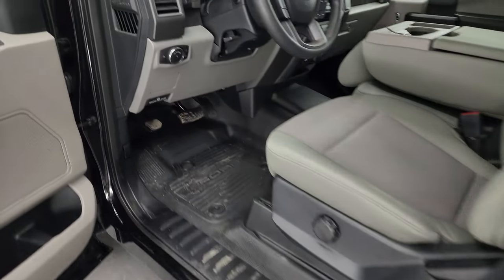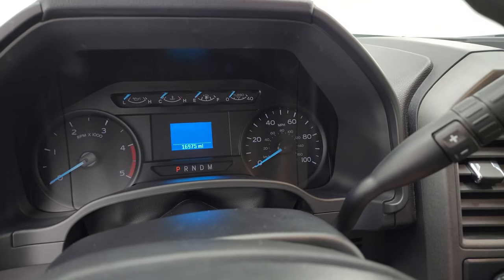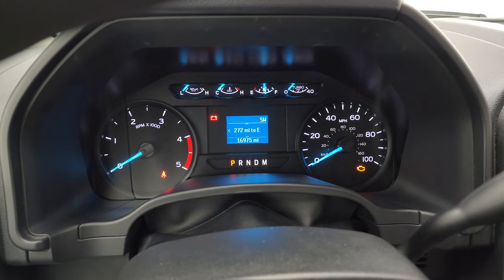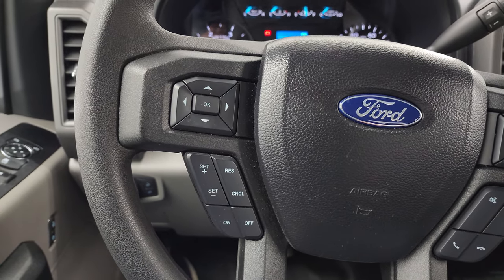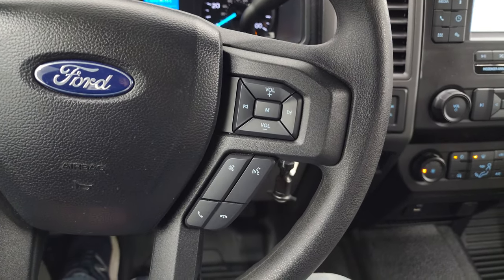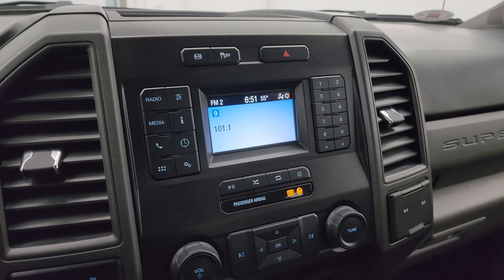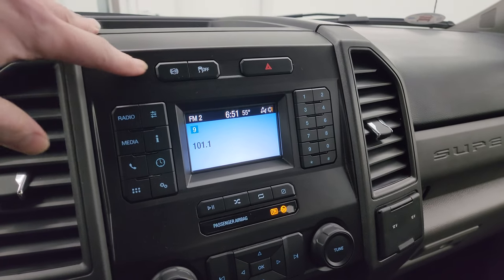We'll hop inside and check out the miles, the radio, and everything this truck has to offer. You can see it has 16,975 miles. You do get a compass and miles-to-empty display. The instrument cluster is very nice and clean. It comes with the multi-function steering wheel — cruise controls and information center controls on the left, Bluetooth and audio controls on the right. Steering wheel is in nice condition; didn't see any major wear on there. There's your shifter for the 10-speed automatic transmission. This one does have AM/FM capabilities, and you can also hook up your Bluetooth cell phone on there as well.